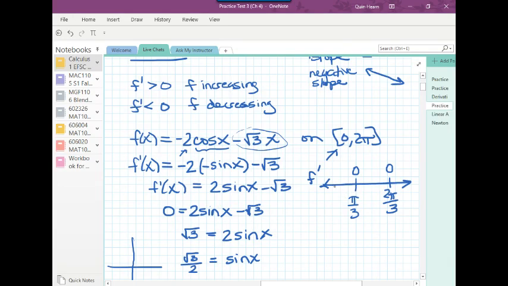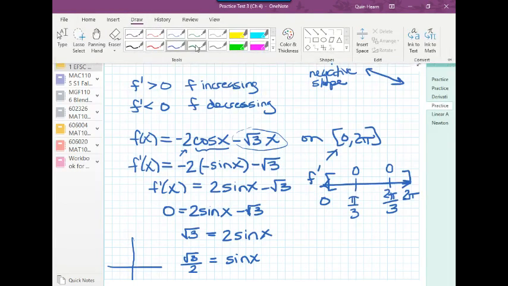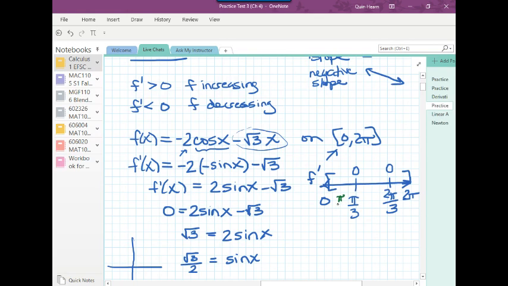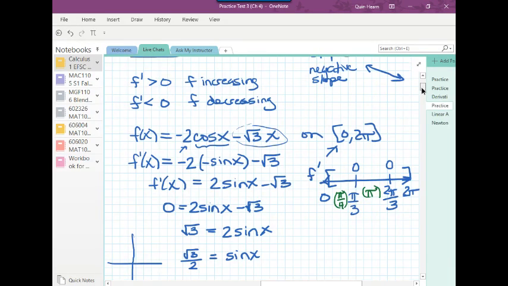So let's see, remember we're restricted to 0 to 2 pi too. We're not going to go beyond that. So on each interval, we need to pick a value. So for example, an easy value to work with that's less than pi over 3 might be pi over 4. So maybe on this interval we'll use pi over 4. Between pi over 3 and 2 pi over 3 would be pi, for example. Okay, and between 2 pi over 3 and 2 pi, we have a whole bunch of options, but let's see.